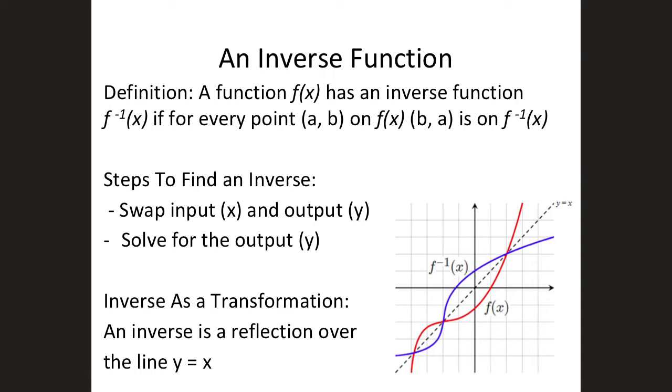Just to drive that home, talking about the swapping of points, let's say I wanted to highlight something on the original function. The original function is graphed in red. If I talk about the point on the x-axis, the point (1, 0), then there's going to exist a point on the inverse function that is (0, 1), and that is true here. If I plot this point, we have the point (0, 1). And this is always going to be true. A function and its inverse, those two values will always be swapped.